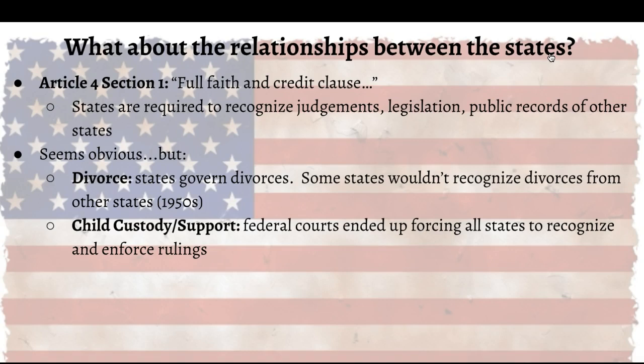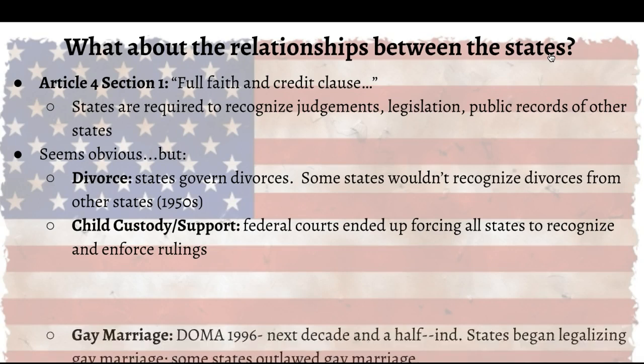So, if you were in one state and you were required to pay child support, if you moved to another state that didn't require you to pay child support, then you might have a loophole. And so it's going to be creating some domestic issues within the family. And so the federal courts step in and say, hey, if there's a child support judgment in one state, it has to be enforced in whatever state that person goes to.